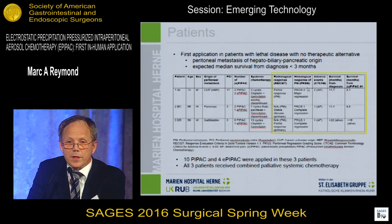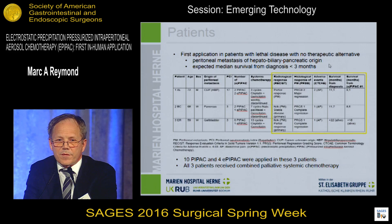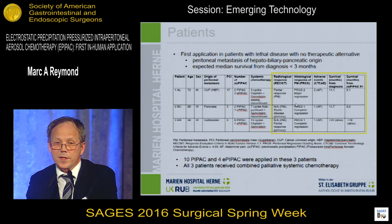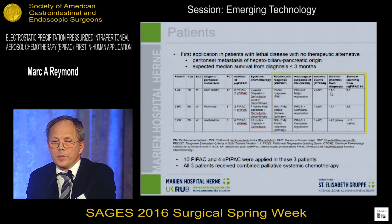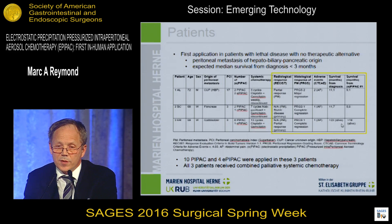The three patients we treated had late-stage disease — peritoneal metastasis of hepatobiliary-pancreatic origin — with an expected median survival of less than three months. They received altogether 10 PIPAC and four E-PIPAC treatments. All three received combined palliative systemic chemotherapy, which was interrupted in two cases. We observed radiological response in two out of three patients, two complete and one partial histological regression, and survival of around 12 months in two patients. One patient with gallbladder cancer and peritoneal metastasis is still alive 22 months after diagnosis and 18 months after the first PIPAC without histological evidence of disease.